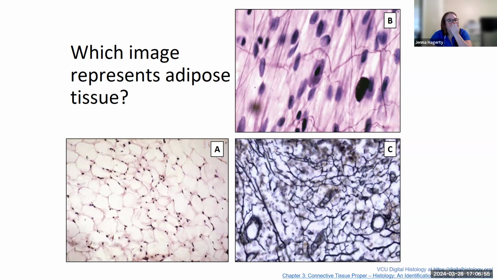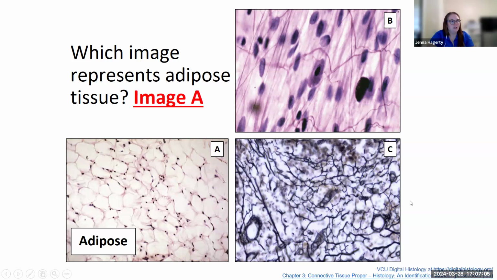This is really great. So we have the majority of you answering A, and then we also have some of you answering C. So the answer to this question is image A. And we kind of talked about this in our last review session, but can somebody put in the chat why they think it is A?